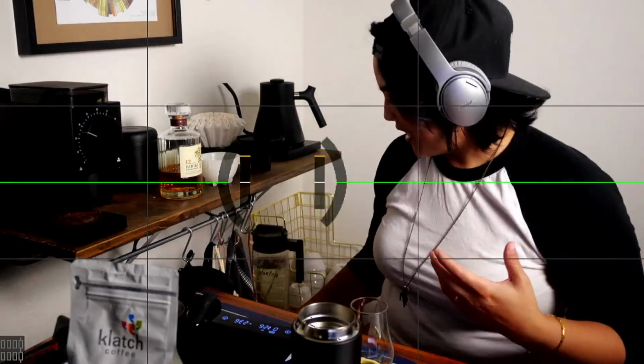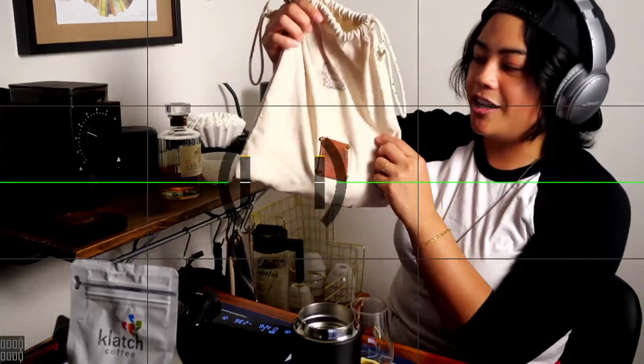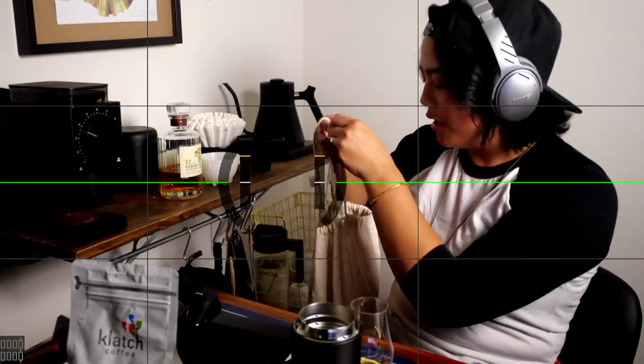Yeah, mood does play a part in your brew method. In winter, you like a mocha pot. Mocha pot. That reminds me of the days in Iceland. I wasn't really into coffee yet. I always drank coffee in the morning, but whenever we would travel, I didn't have a coffee kit. Like I have a coffee kit right here, empty right now, but I'll fill this with all the good stuff, right? A grinder and everything.